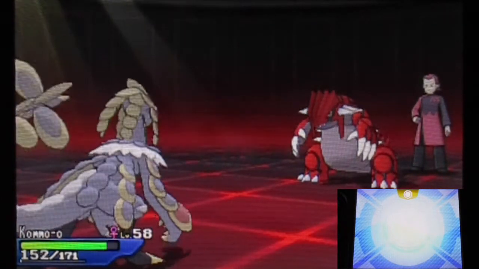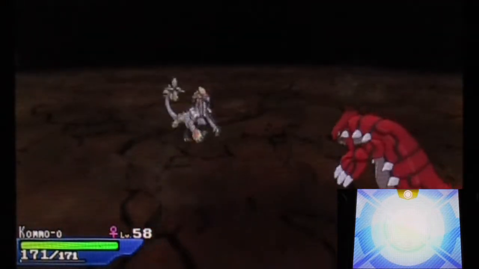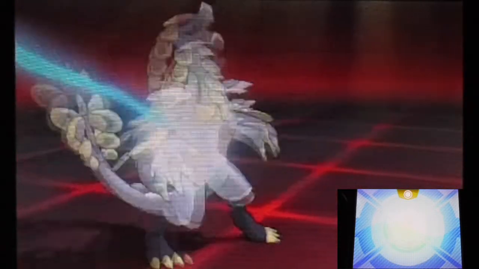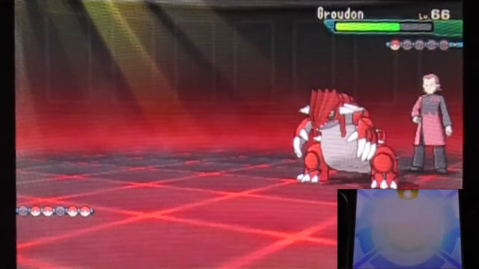Wait till the sunshine is out of the way, so we can actually use this thing. I don't think Kyogre and Groudon actually got the thing there. Yeah, I know, one shot, that's a dumb move. I know. Stupid move on my part, don't worry. I'm aware.